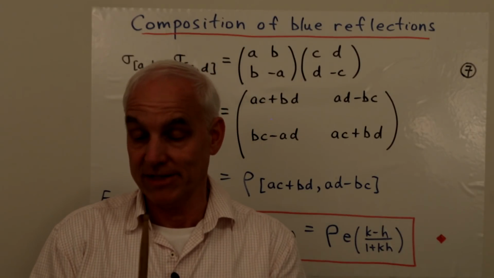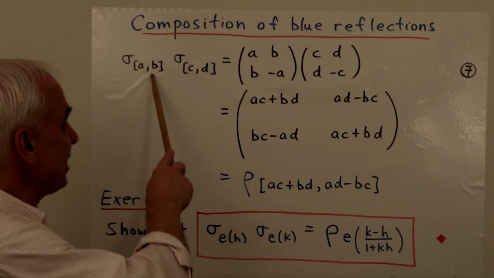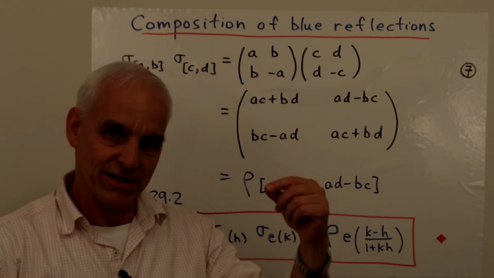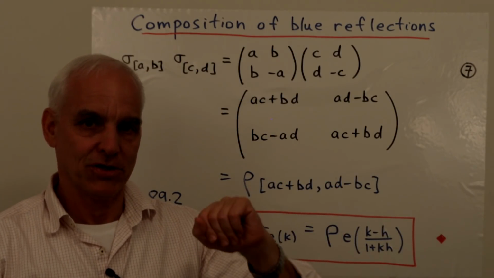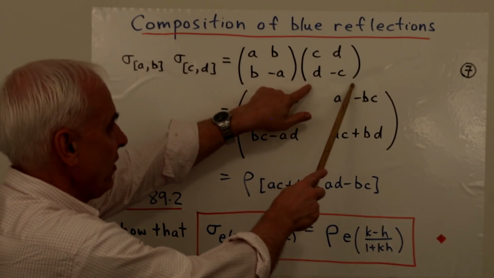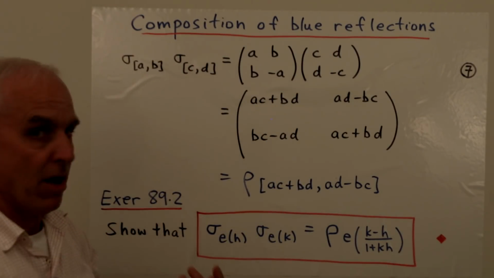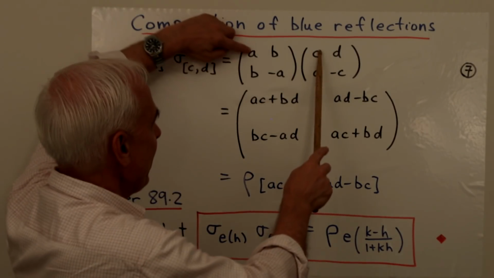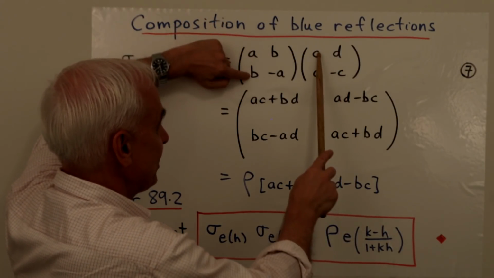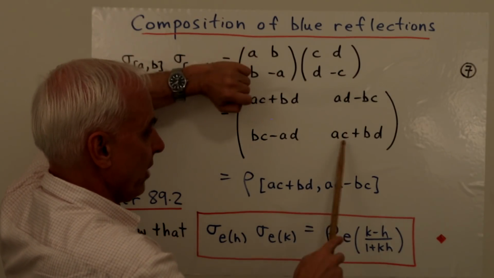All right, so now that we're experts on reflections, we can get at the group structure, the composition of reflections pretty easily, because it's just a little bit of linear algebra. So suppose that we have two reflections, sigma AB and sigma CD, corresponding to 2 points on the unit circle. Then the corresponding matrices are given by these, AB, B minus A, and CD, D minus C. And when we multiply those two matrices, we get AC plus BD, AD minus BC, CB minus AD, and BD plus AC.